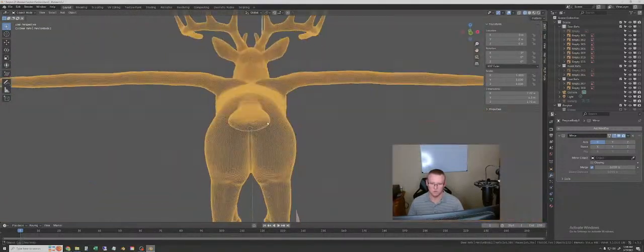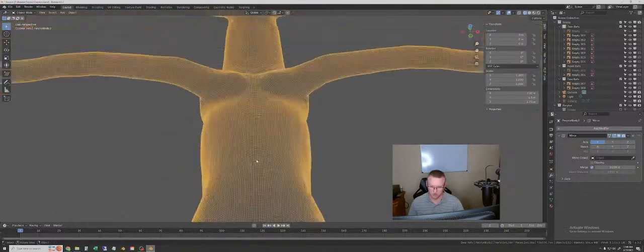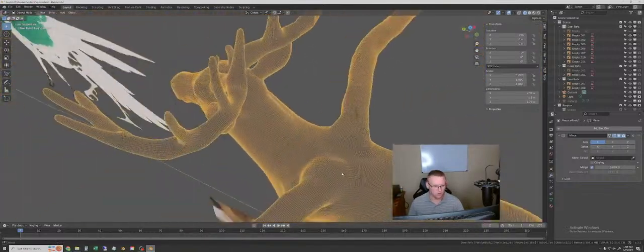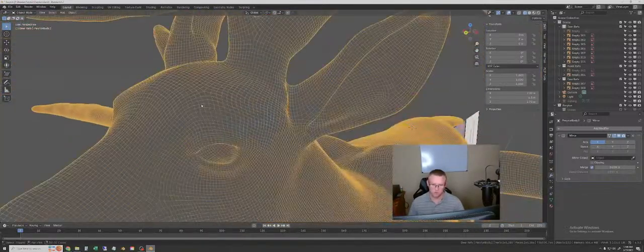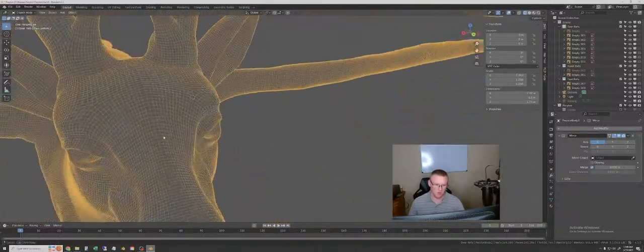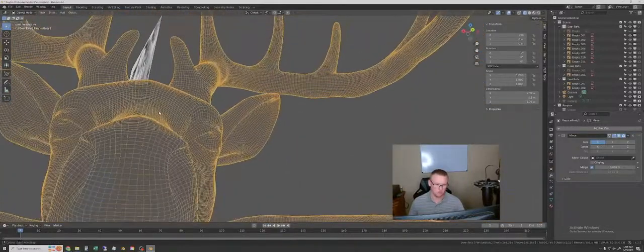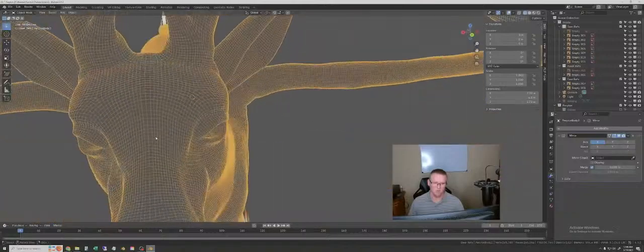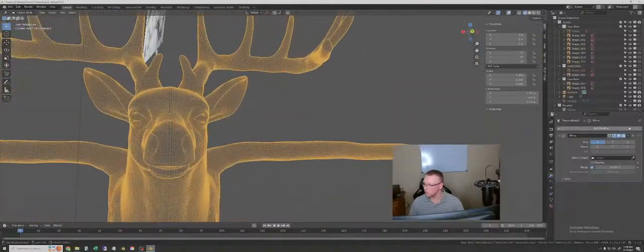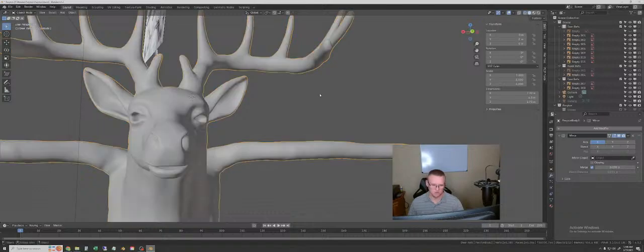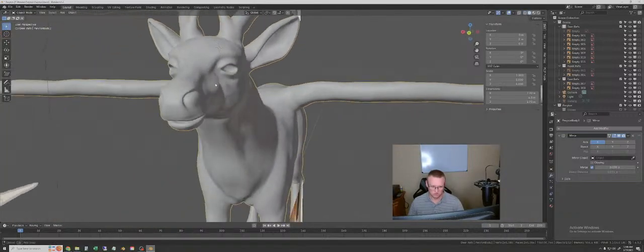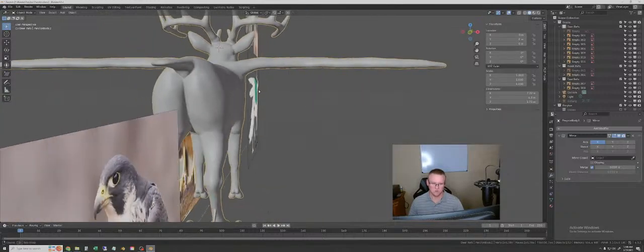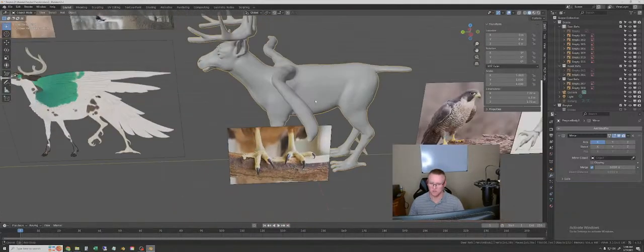So hopefully we'll be able to just mark that entire center line as a seam for UVs. I also want to make sure that it didn't make his head absolutely massive from making it wider, but it doesn't look like it did too much. What else could it break? Not much. I think that's actually fine.